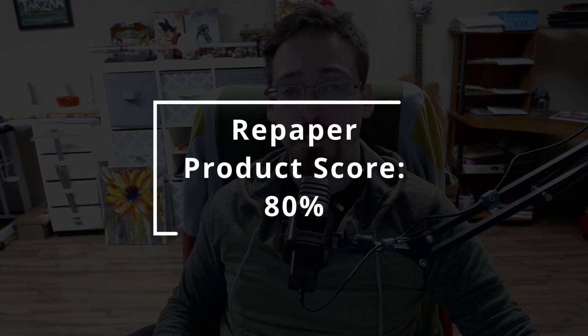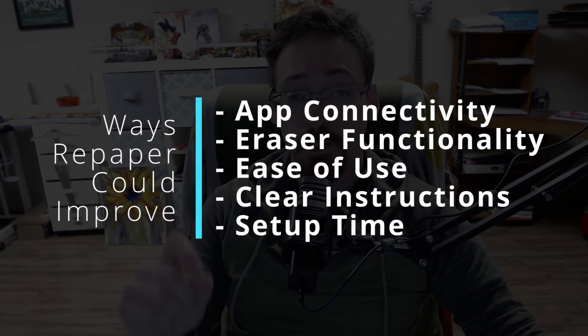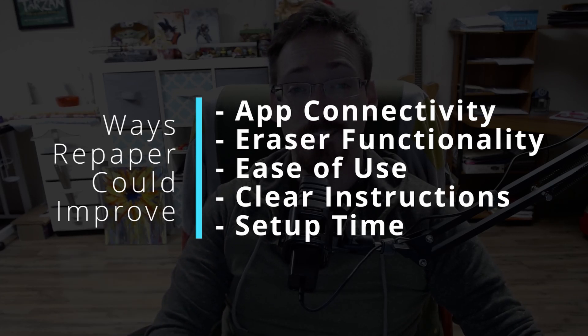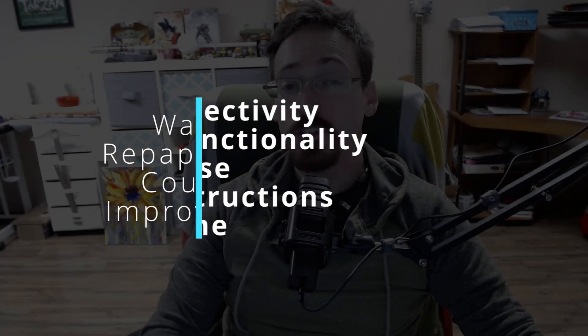Overall, I give the Repaper an 80 percent. Most of that boils down to the lack of instructions and the app just being itself. Improving the app, ensuring reconnections over time, and allowing the ring to function as an eraser would set this product apart from everything else and would truly make it something to be considered by everyone who loves drawing. If these changes come around I would love to review this product again, but sadly this product is not quite there yet. However, all the faults I have mentioned with this device so far are simply software — it's the app, that's it. And the app can be fixed with updates and patches. The product itself is solid. I actually hate that this product received an 80% but I understand why — if the app was fixed it would be in the high 90s easily. But I spent longer trying to get the thing to connect than I actually spent on the drawing for this video.